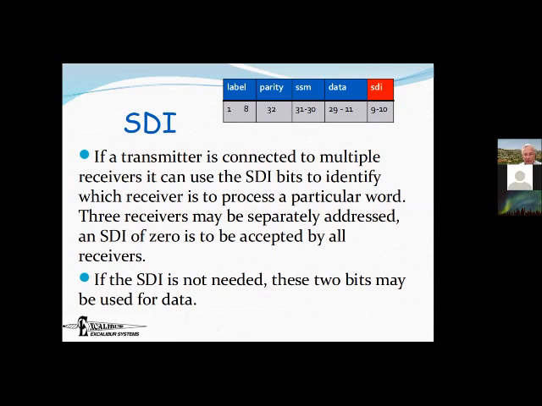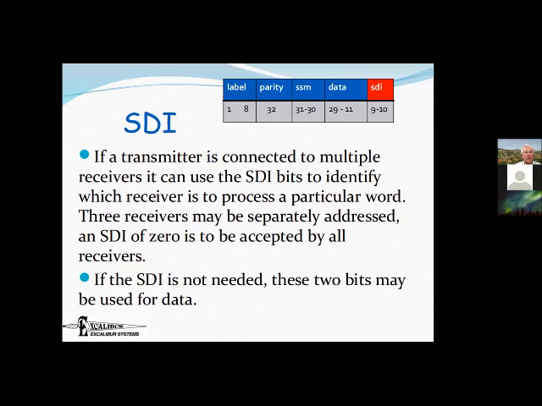The first thing sent out is the label, then the parity, then the SSM, then the data, and then the SDI. So they decided to just switch the order, right? In addition, the label is sent out bit 1 through 8, low to high, and the other ones are sent high to low. Anyway, this matters only if you're looking at an oscilloscope, which we'll learn how to do later. But be aware that on an oscilloscope, you get the label first and then the parity.